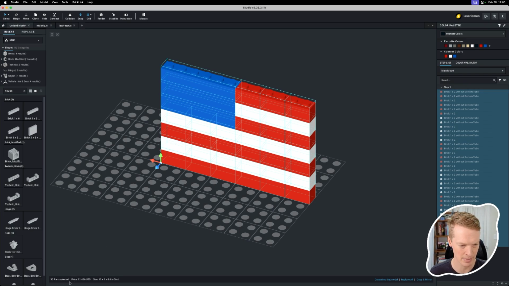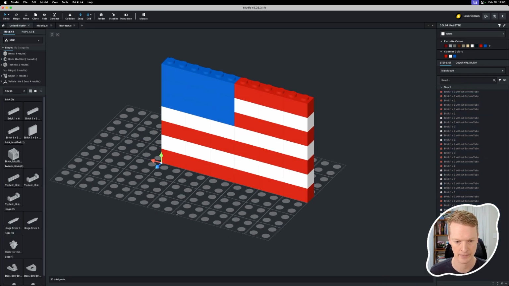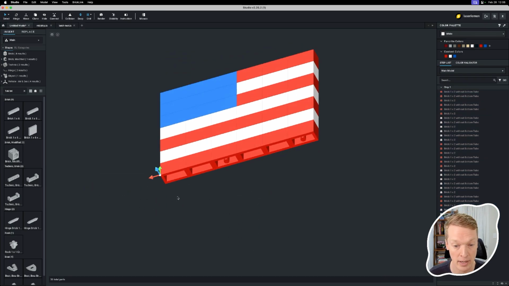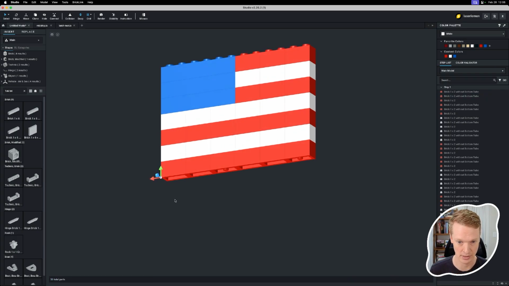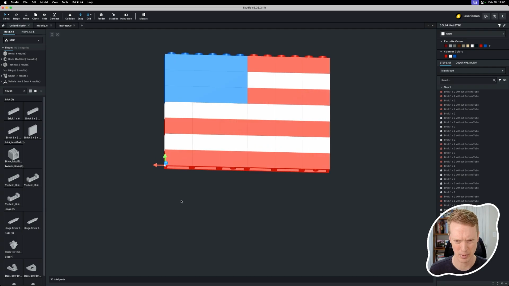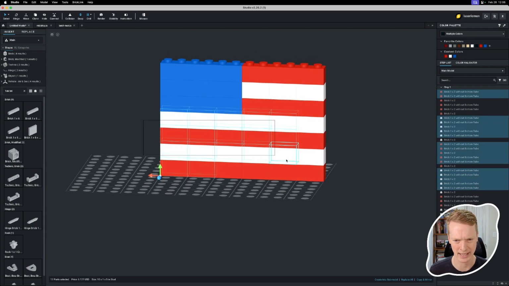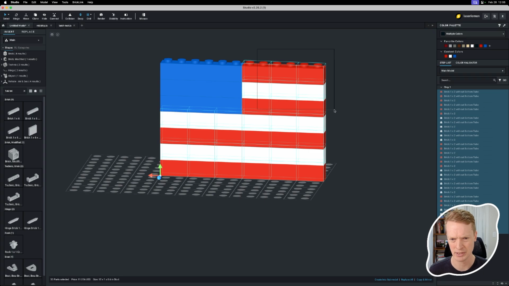At the bottom, you might not be able to see it, it might be very small on the stream, but it says 36 parts selected, price $11.43. That is more than I expected. And I bet it has to do with these Legos here. They're probably more rare or out of production. So let's see if we can do something about that.